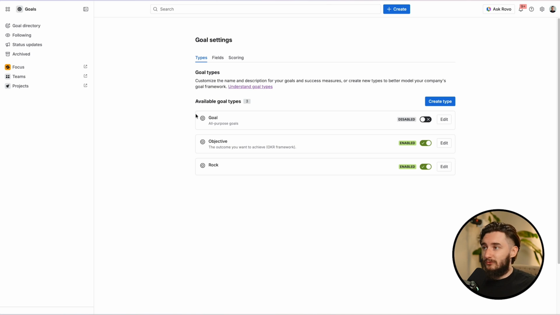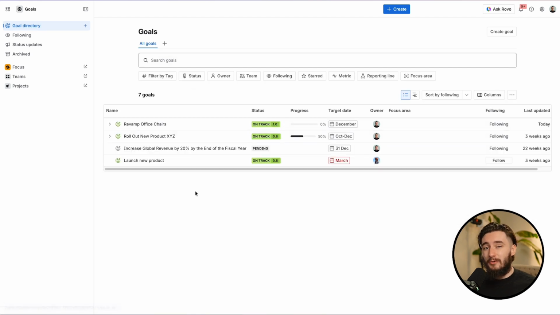It's very simple to use goals. Basically as simple as starting with the spreadsheet and just dropping things in there. And then you could go to your goals directory, start populating them, relating them to work, and use that superpower of just everything being under one umbrella and relating all of your projects and your work to a common goal within your company.